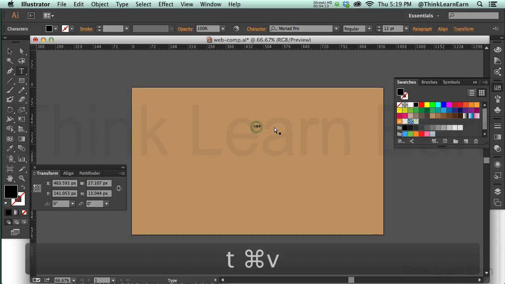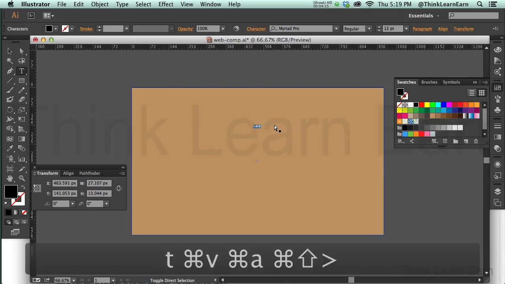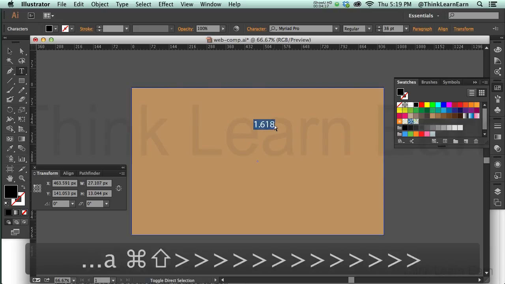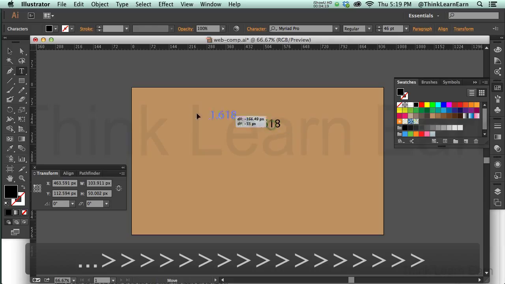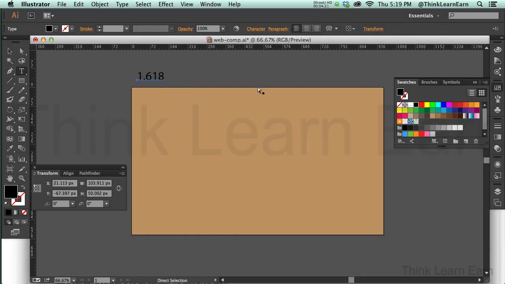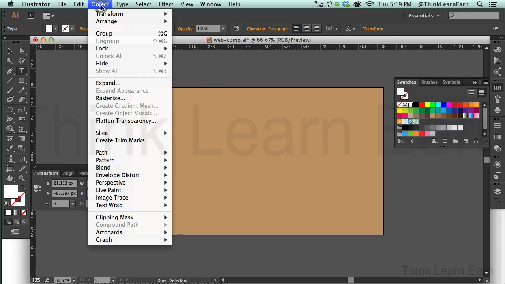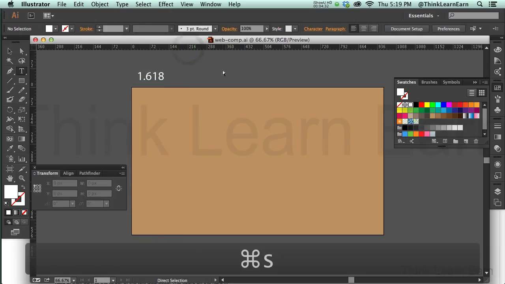I'm going to take this number and put it up here to the top so you get this into your thinking. I'll lock that in place and make it white so you can see it. How do I lock an object? Anything about an object is under the object menu. Based on these choices, lock object, Command 2. Make a change, save a change.